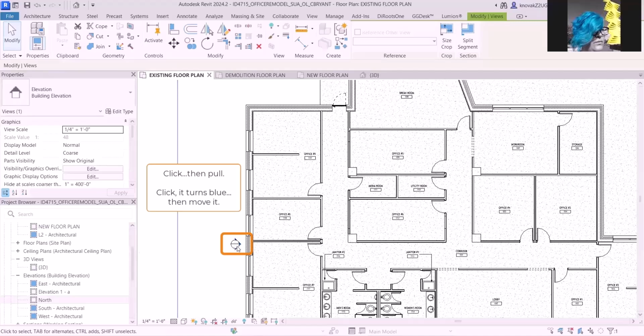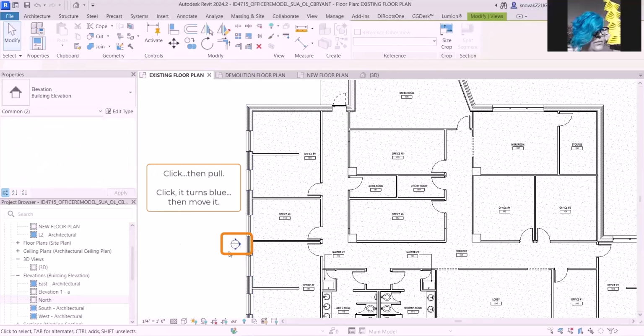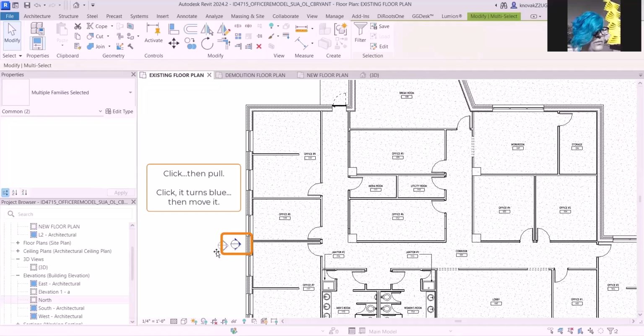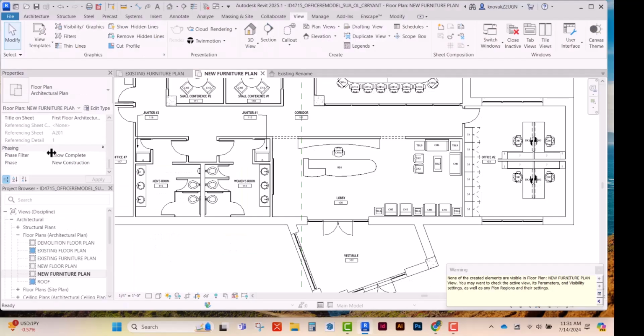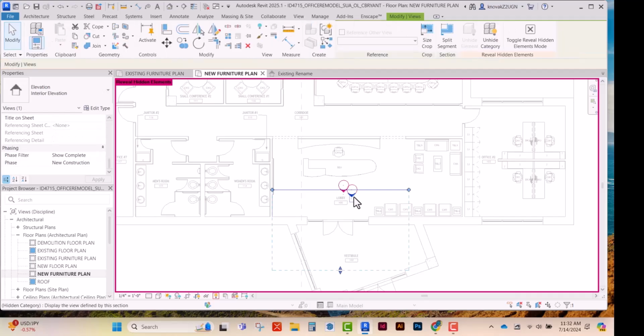So typically you want to click on the thing, it's going to turn blue when you've got it selected, your properties are going to change, and then you move it. Click and then pull. Be really mindful and intentional about that selection and what you're trying to do with it. So much like the other times I've shown you with your elevation marker, there's a bunch of different things that you can click and be really mindful of that.